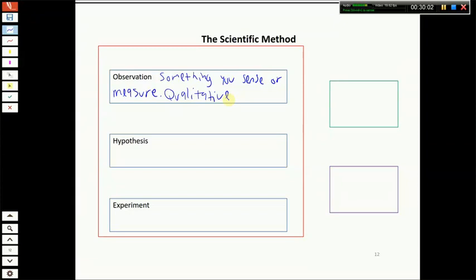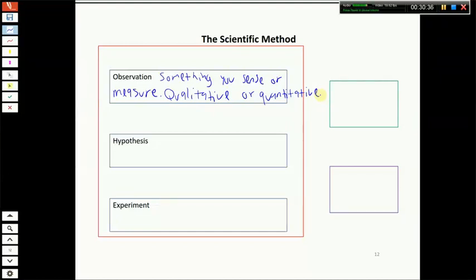And then there's quantitative observations which have a number and a unit associated with them. So if instead of saying, this person is big, I said this person weighs 273 pounds, that's a quantitative description of that person. So observation is really where the scientific method starts. You notice something, whether it be something that you can just sort of judge intuitively or qualitatively, or whether it's something that you measure using a more sophisticated approach.